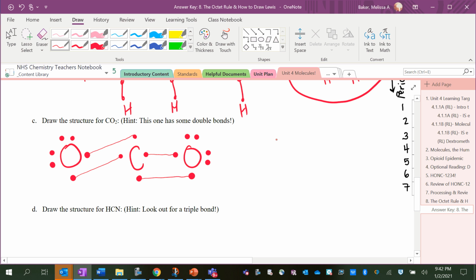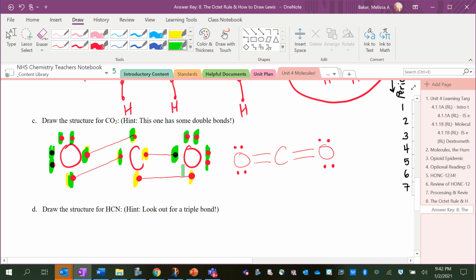And so this one definitely could benefit from being drawn nice and neat. There's double bonds around the carbon. And then don't forget the lone pairs. They like to be opposite of each other because they repel. And so that would be the nice way to draw this. And again, if we're looking at the octet rule, carbon has the 4 original and then it's sharing another 4. So the carbon is happy and has 8. And the oxygens have 1, 2, 3, 4, 5, 6, 7, 8 that each of them is sharing in total or has in a lone pair.